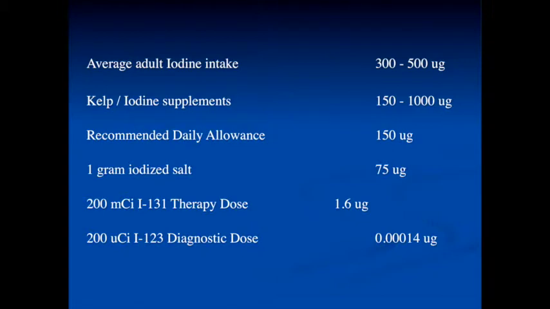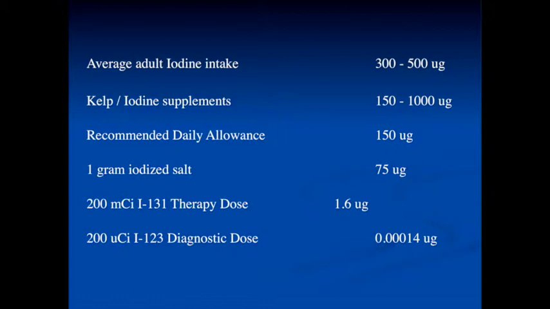Most of these things contain between 150 and 1,000 micrograms of iodine. And so a single pill is going to almost increase by tenfold in some cases how much iodine you have in your system. When these people are taking these supplements every single day, their iodine blood pool is going to be considerably larger than what you are estimating. And that's why this stuff interferes with nuclear medicine studies, because you're trying to compete for iodine uptake with this huge blood pool.